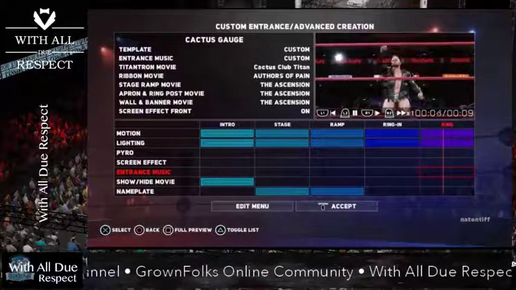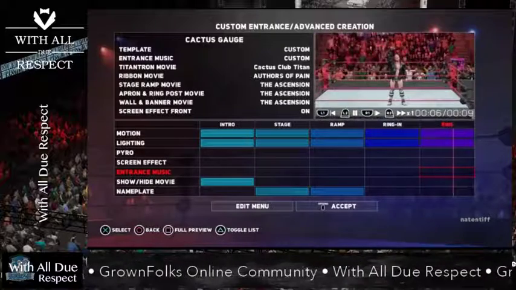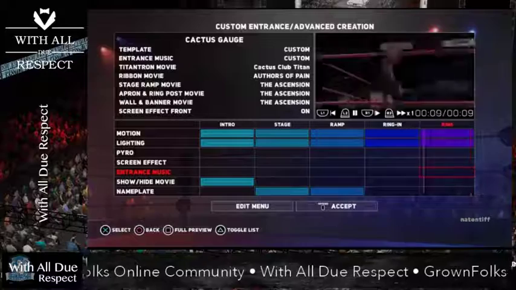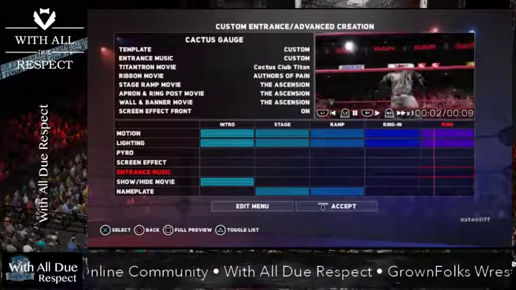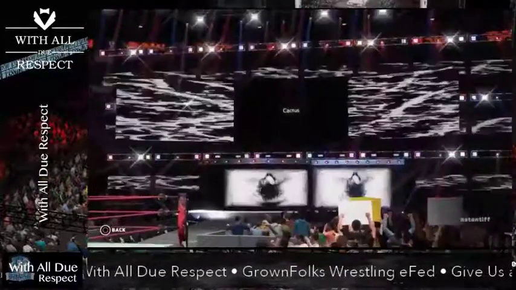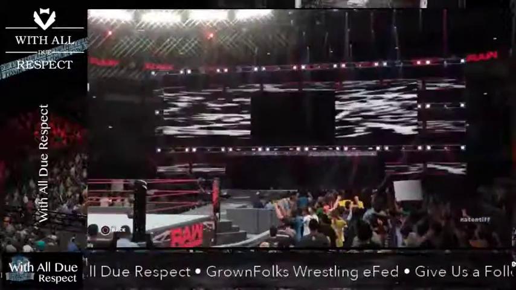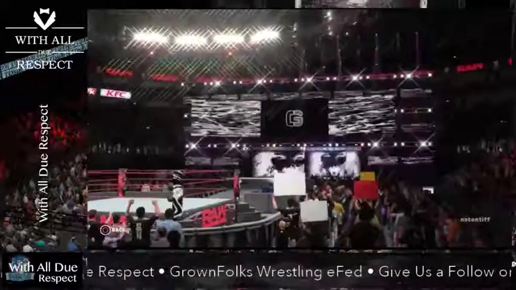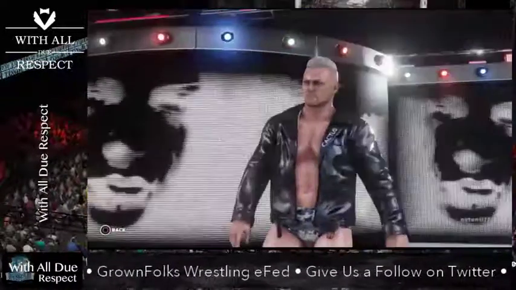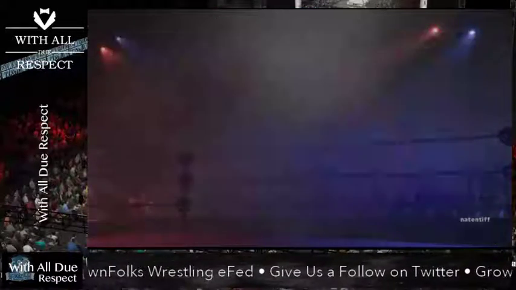Also, go to your settings. I'll show you right after this how to do that. We'll quickly do that, but go to your settings and turn off your announcer so that we don't have the announcers talking gibberish on the top of your stuff. And then you can do a full preview of exactly what it would look like with the raw setup. Now, of course, we don't use the raw setup, but it gives you an idea of what things will look like whenever you create your entrance and actually do it. So you get a feel for all that, accept it, all that fun stuff.